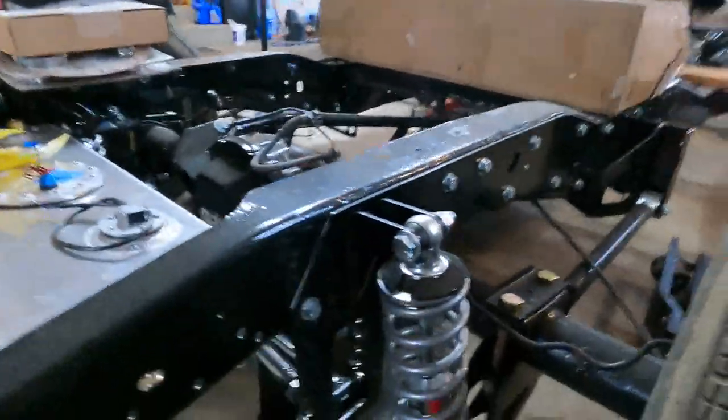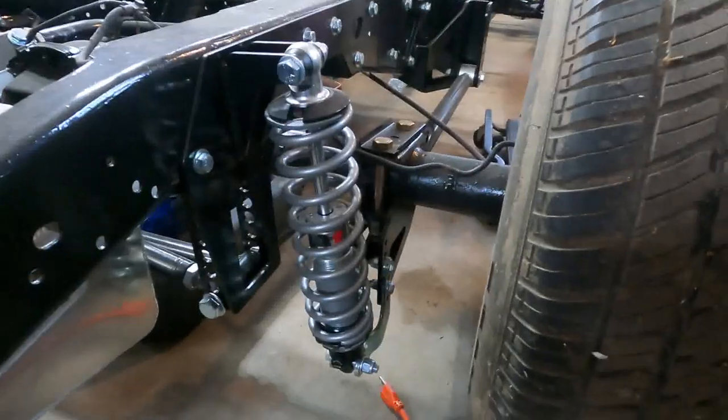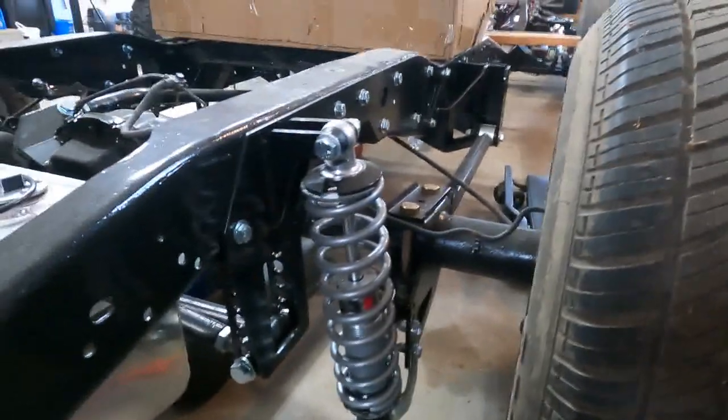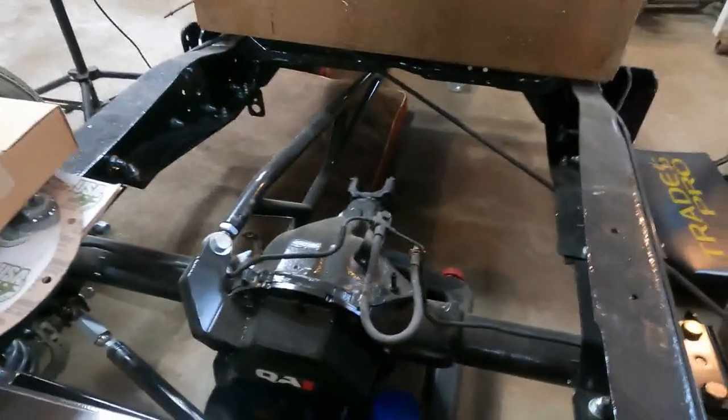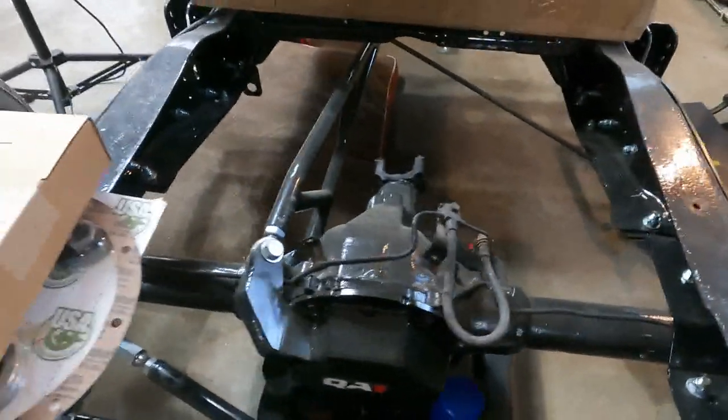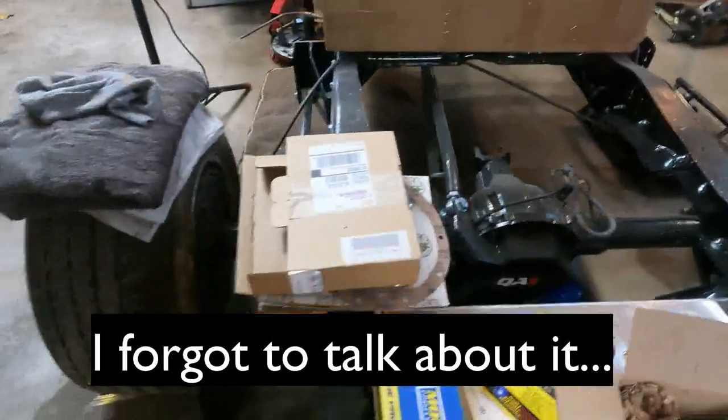I got the front installed and said I can't just have a coilover front end, I gotta have a coilover rear end. So you guessed it - I went with a full QA1 coilover linked rear end, all bolt-in. Beautiful. Yes, I'm keeping the 10-bolt - we'll talk about that in a minute. Full bolt-on coilover kit in the rear to match the front. I just had to do it.